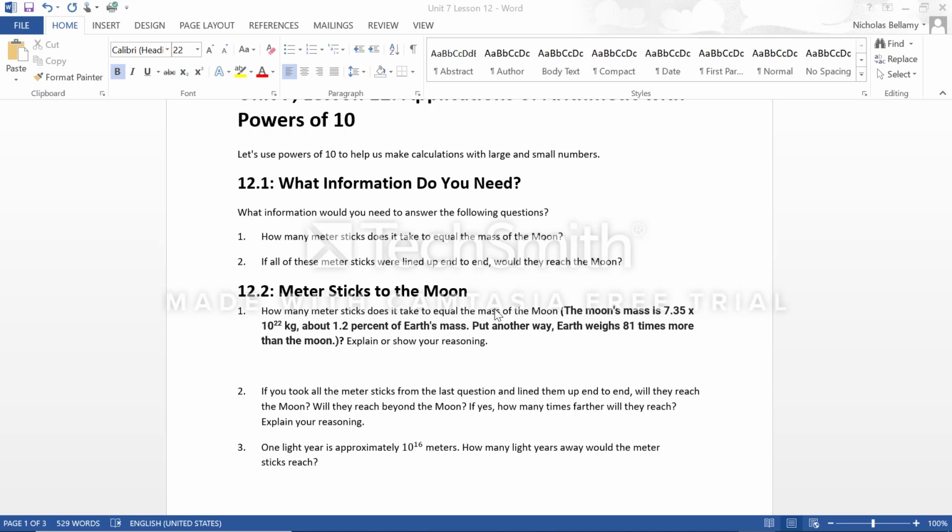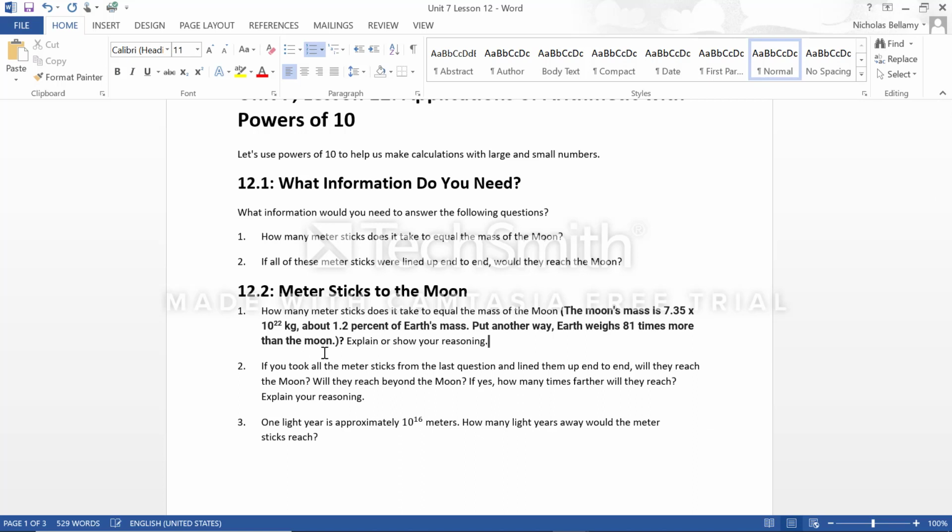okay? And this is all stuff you gotta Google. You gotta Google mass to meters, all right? I want you to use your resources. I want you to start being able to research and find things on your own. It's going to be a skill that you need moving forward. But I did give you some hints as far as what the actual mass of the moon is. That number that you have already, all right?